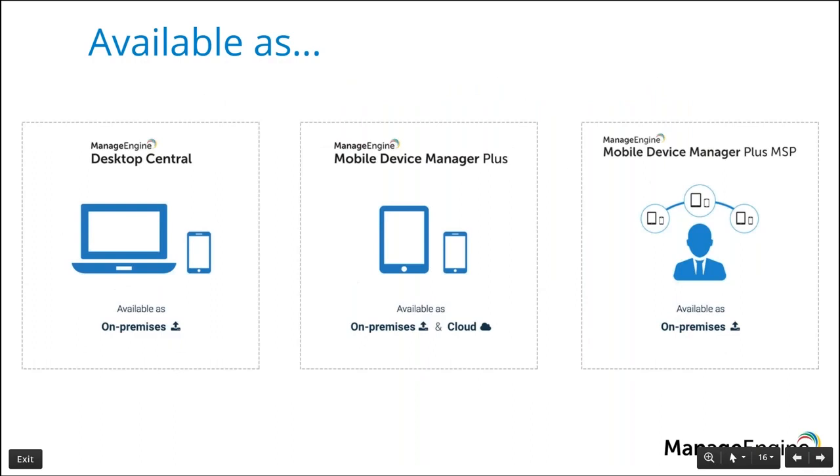So how is the MDM available? First, the MDM is available as a standalone solution that is supported both on-premise as well as on the cloud platform, and it's also available as an add-on along with our flagship product known as Desktop Central, which is used to manage legacy computers, thereby completing a unified endpoint management solution. We have also brought in an MSP edition of the Mobile Device Manager Plus product for multi-tenant systems.